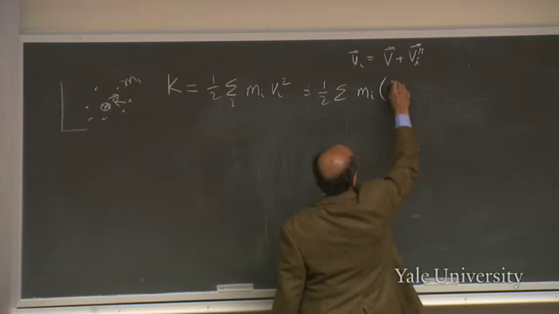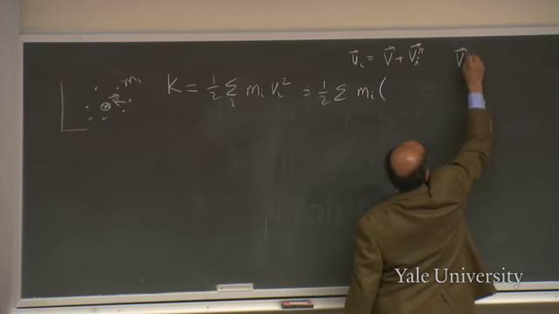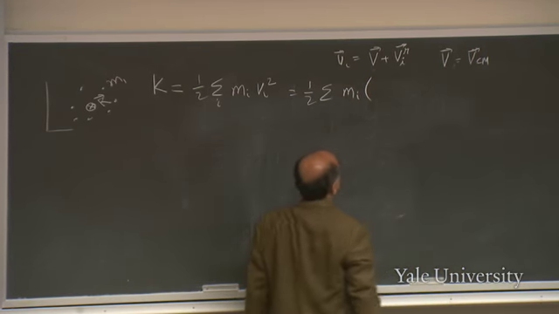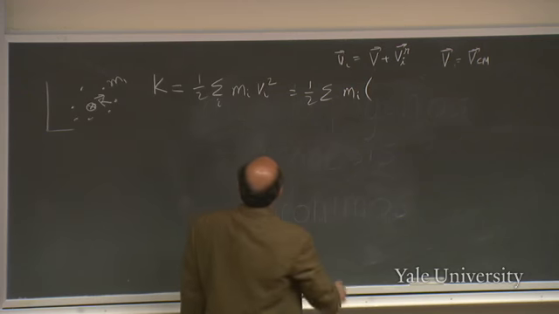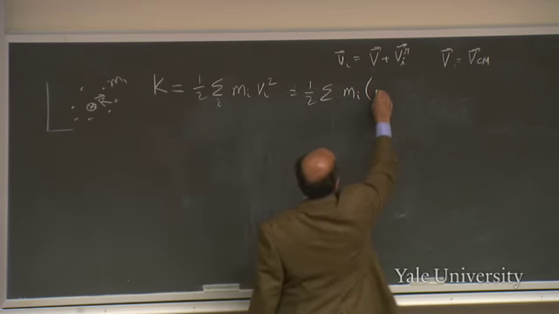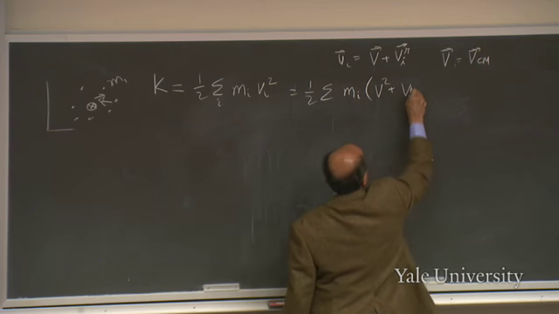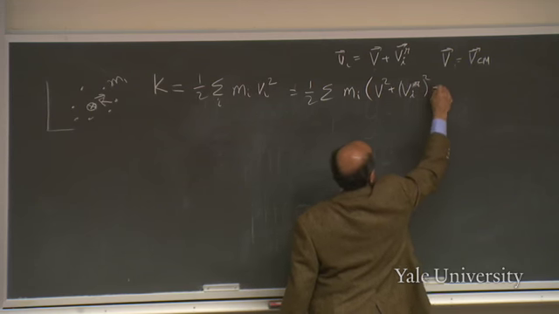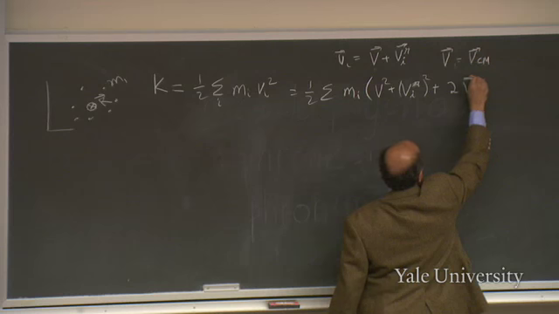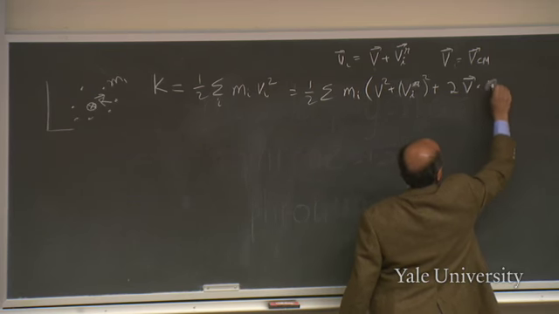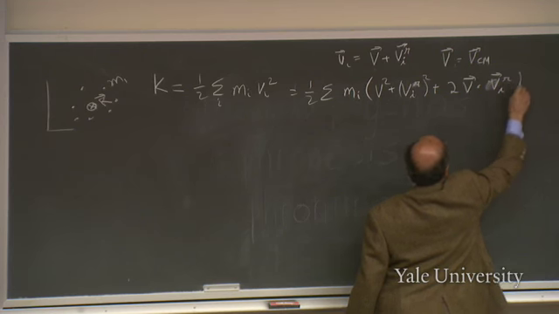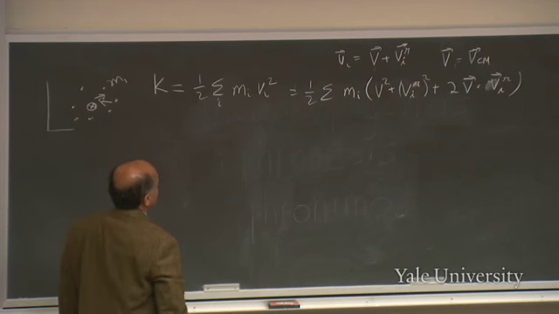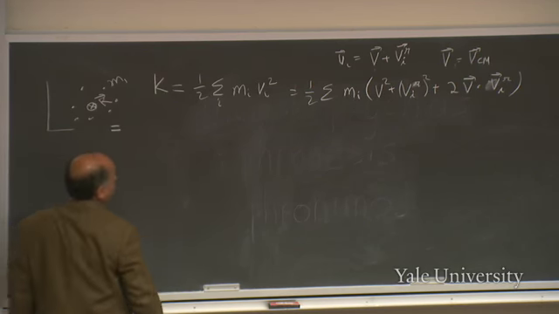So one term will be this capital V, I remind you, is the velocity of the center of mass. I just don't want to show the subscript every time, but capital V is center of mass. So when I square this, vi squared, I will get a V squared term. Then I'll get a vi relative squared term. Then I'll get a cross term, twice V dot vi relative, summed over all the particles. So let's expand the 3 terms.